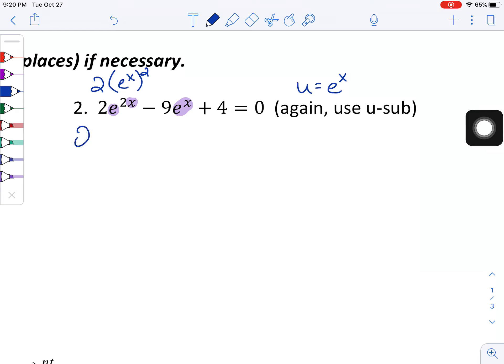So what this really is, is 2u squared minus 9u plus 4 is equal to 0. Let's see if we can factor that mess. So 2u, let's go with negative 4 here and a minus 1 there, and let me make sure that works. So 2u times u is 2u squared, 2u times negative 4 is negative 8u, negative 1u makes that one. I'm good.